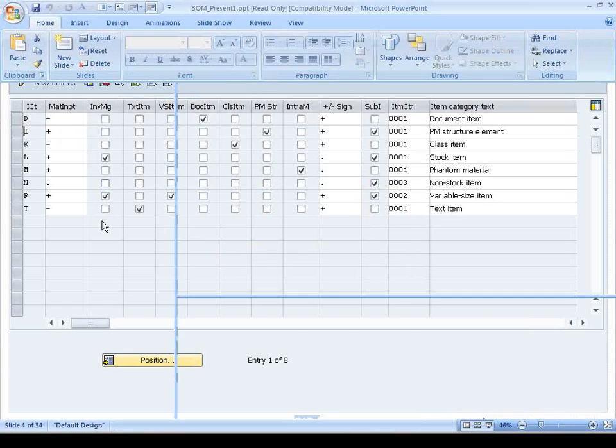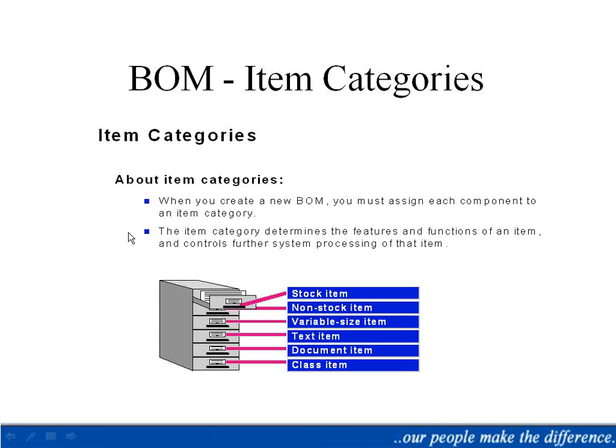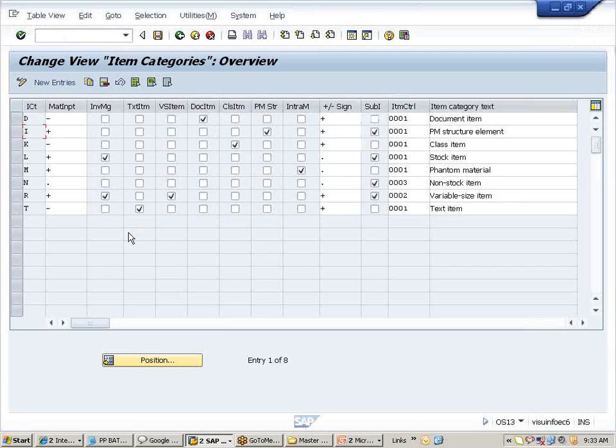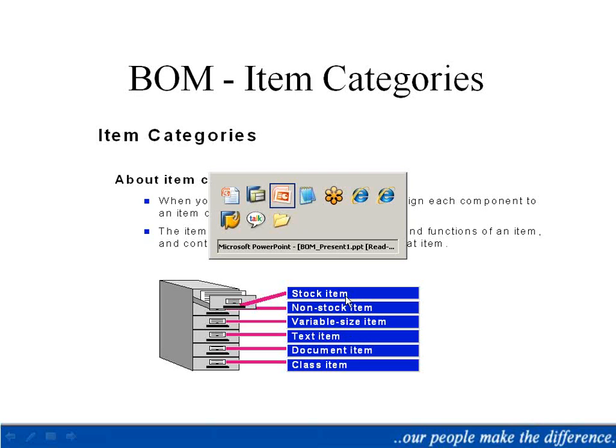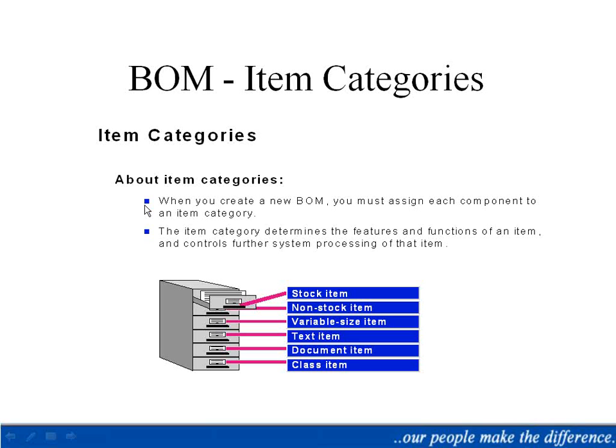Because we came to this context, I was explaining that. Can you go back to that SAP screen? This one, so these tick marks, document item, so we have to specify when you configure. Right, I'll come to that during the configuration. Basically, I'm taking you through this step by step, as if we don't know anything about the BOM. That is why I was just explaining this document item.